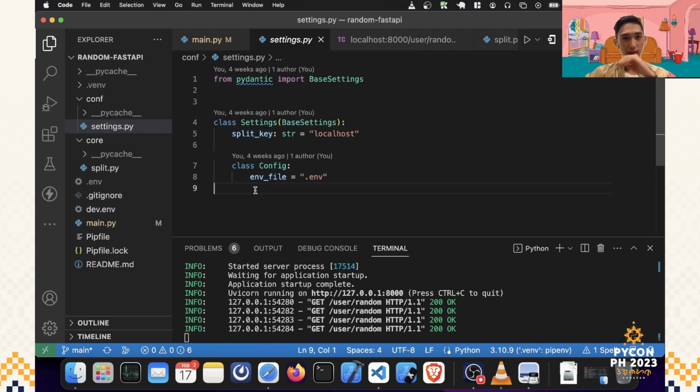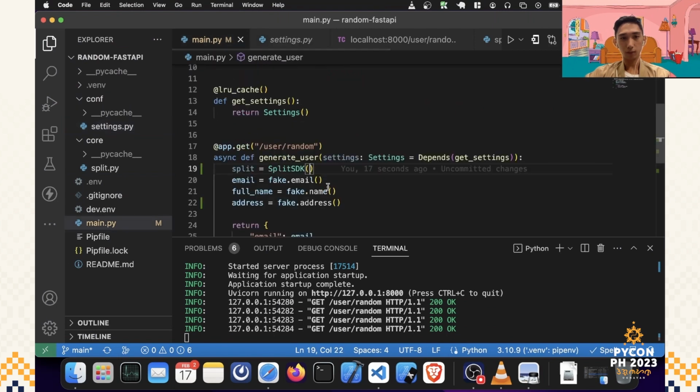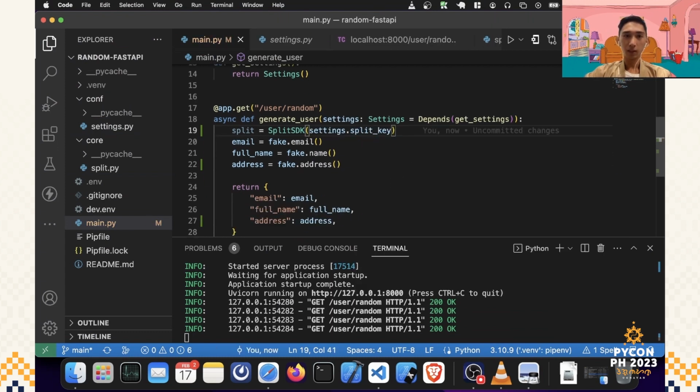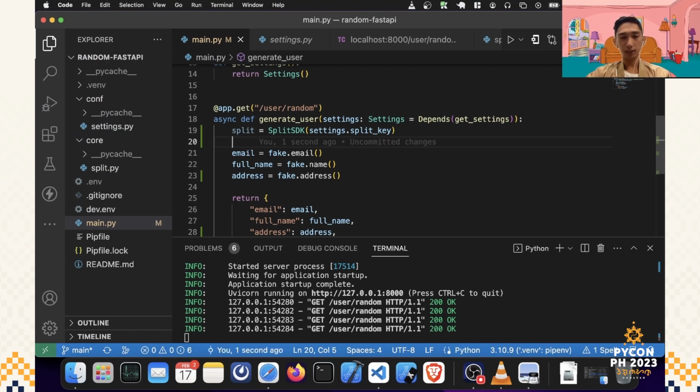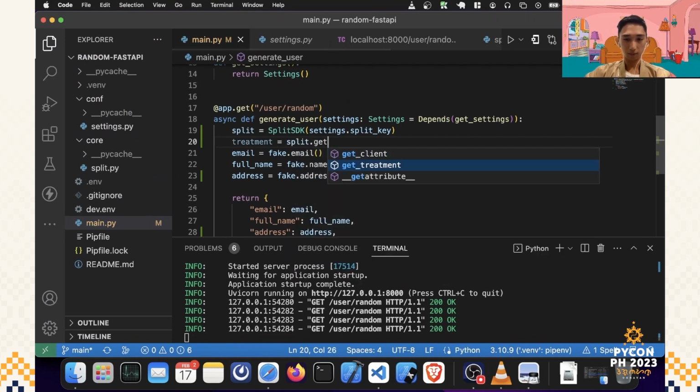This is based on the FastAPI configuration. So if you have the settings, it will automatically have the split key. So now that we have the split, we can now fetch a treatment, which is the value of the feature flag, by calling get treatment.